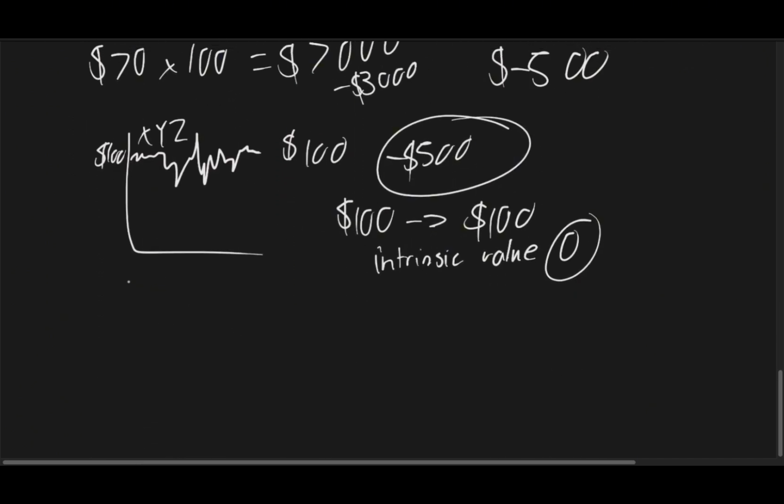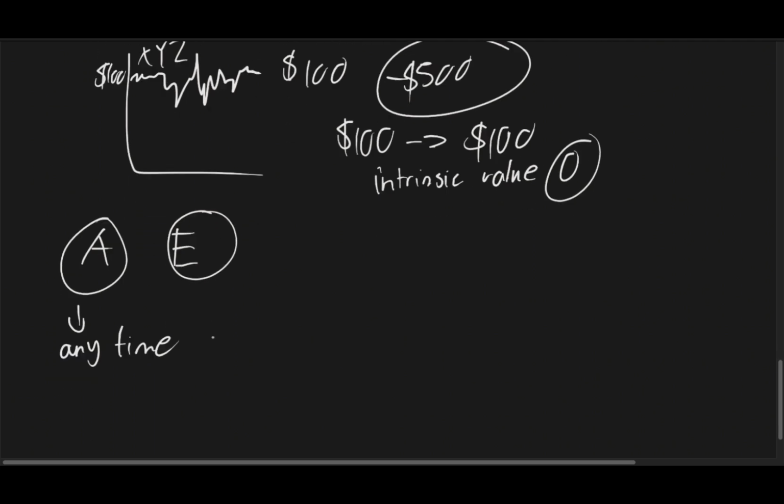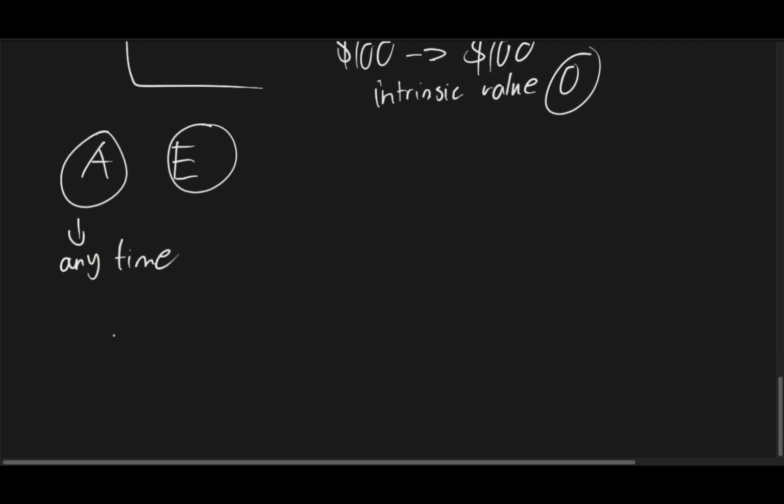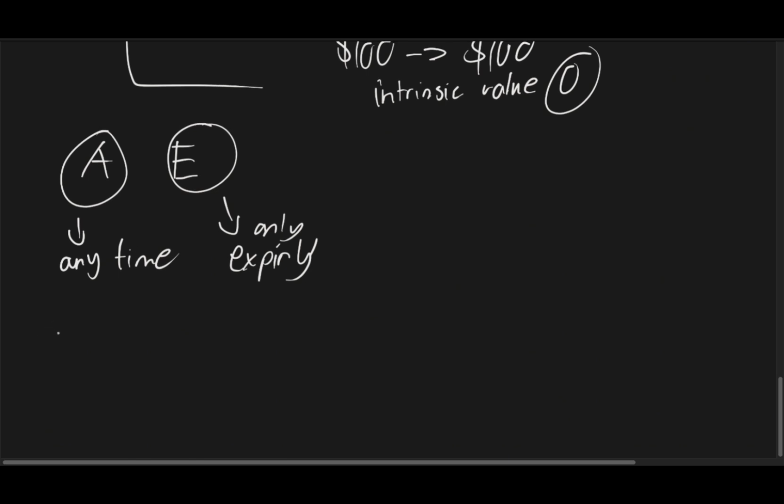Now, there are actually two types of options. The type of option I covered here was the European option. There's also American options, which allow you to exercise the option at any time. Earlier I was talking about the value at the end. For American options, you're allowed to exercise the option anytime you want, while European options can only be exercised at the time of expiry. So let's give another real world scenario just to hammer it home.